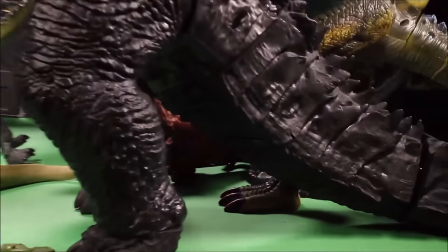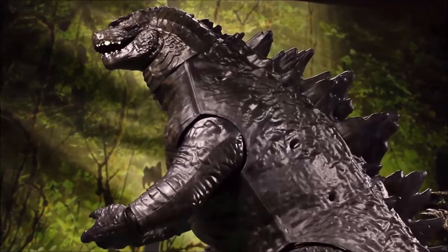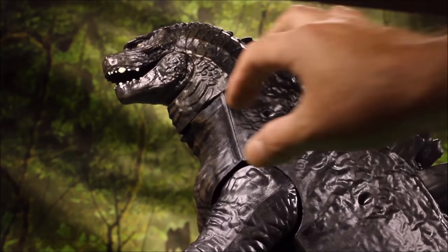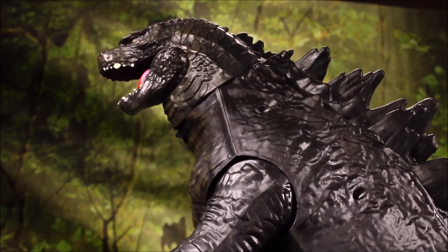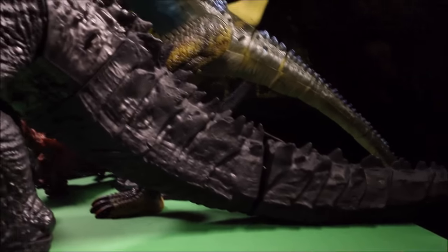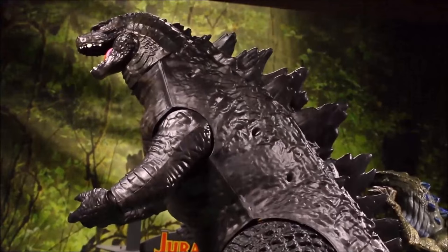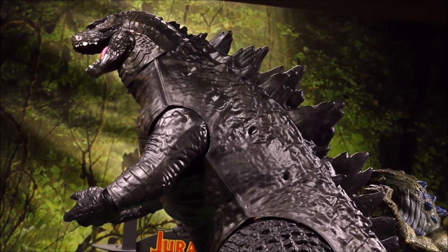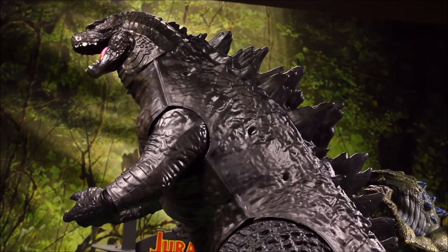And then I've got the big boy. This Godzilla is like 3 feet tall. Really aggressive, super cool looking. He does open his mouth, move his arms, his legs. Super long tail. I mean, this guy's tail is about twice the size of his body. So he is a huge Godzilla. Okay, let's see if we can go ahead and set all these guys up on my board here.